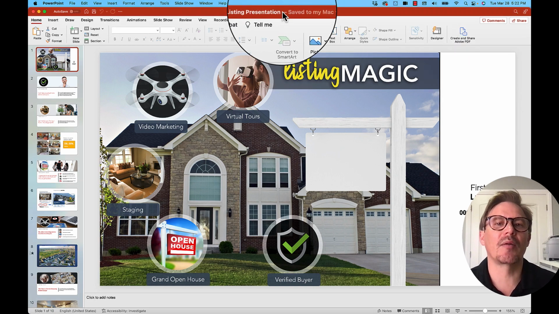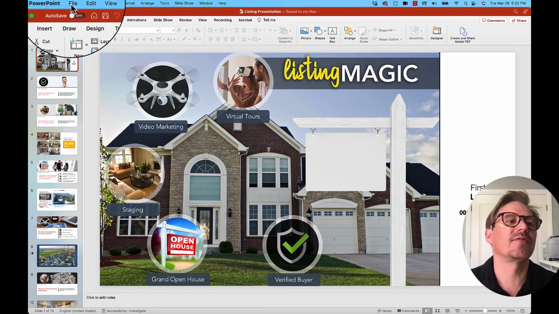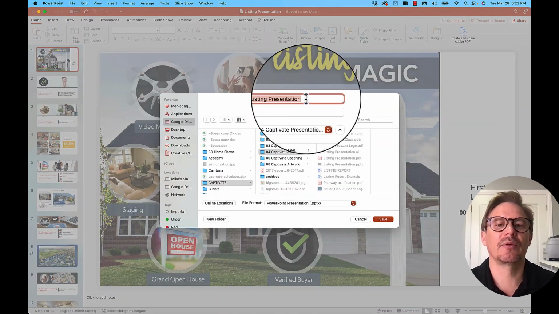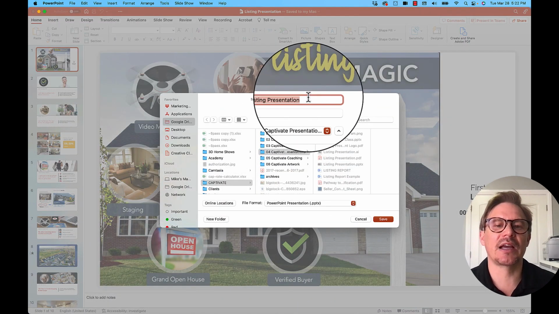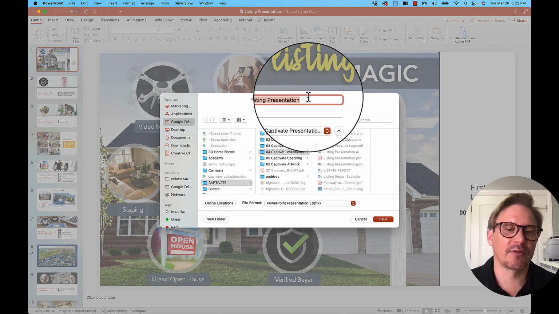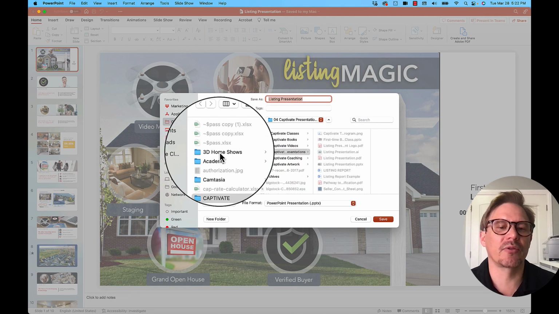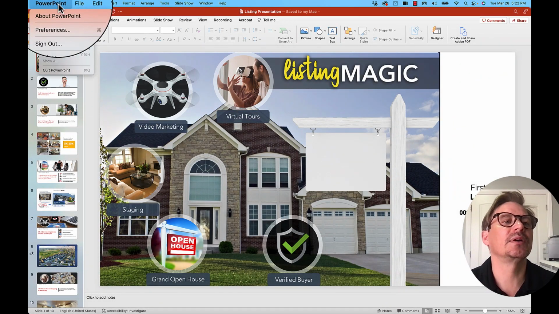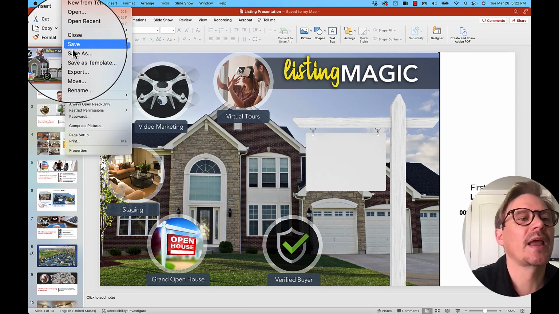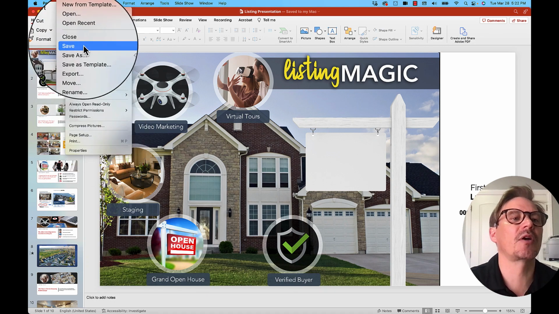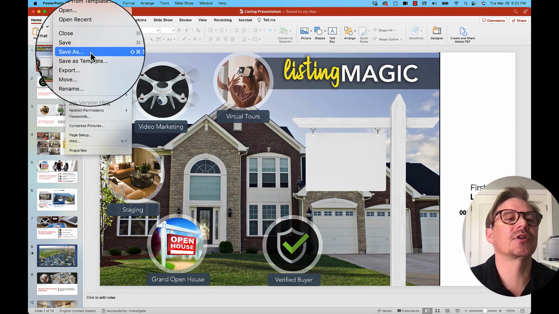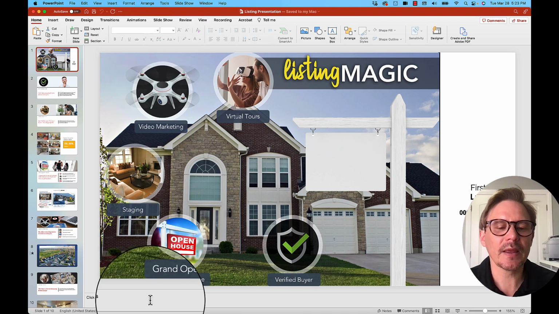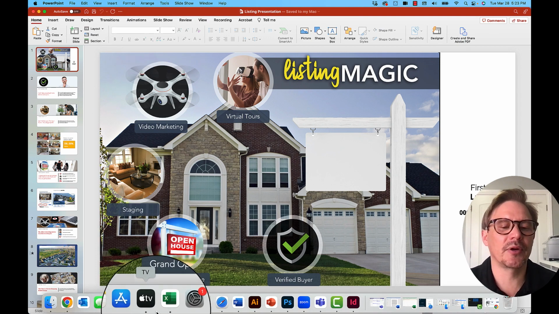If you continue to have problems with it for whatever reason, you can do a File and a Save As, and then save it locally, like here. Basically what that's going to do is take it from wherever it's at, if it's locked for whatever reason, and put it in the directory that you want, and then it's going to save it as a copy of that. You even have the option to export and other things, but for the most part you should just be able to hit Save As, so that you don't have to worry about not being able to update that information. Okay, so next is to put your image in there.